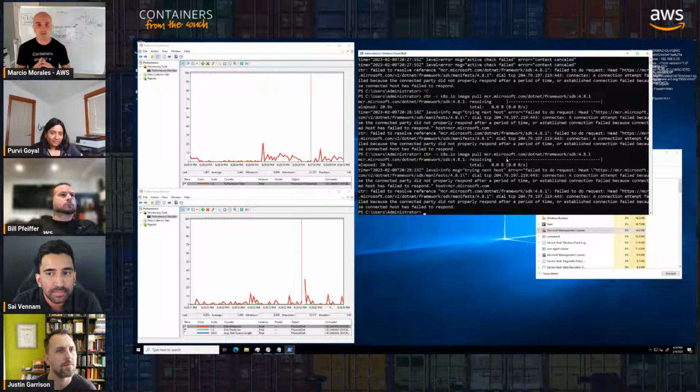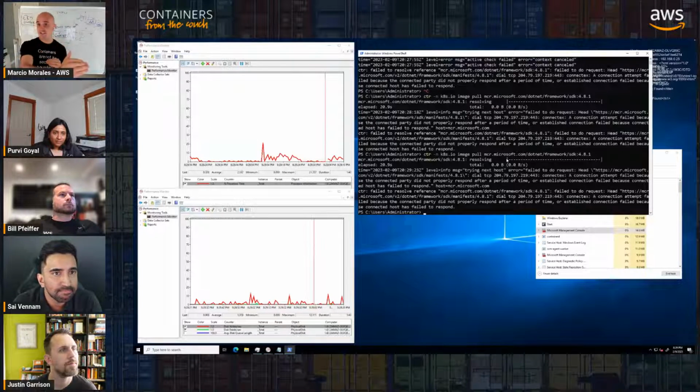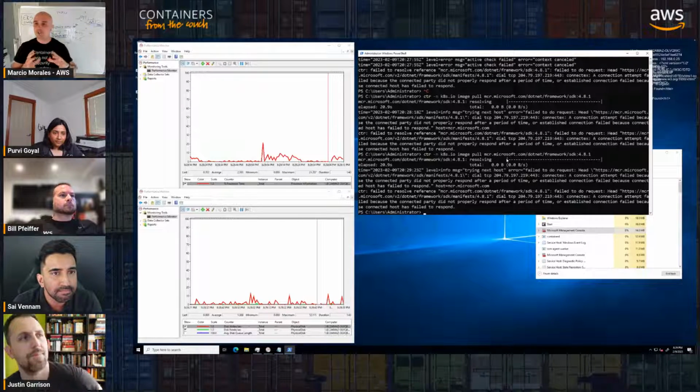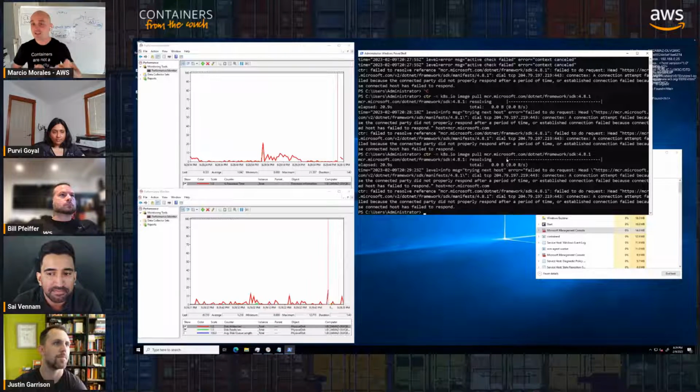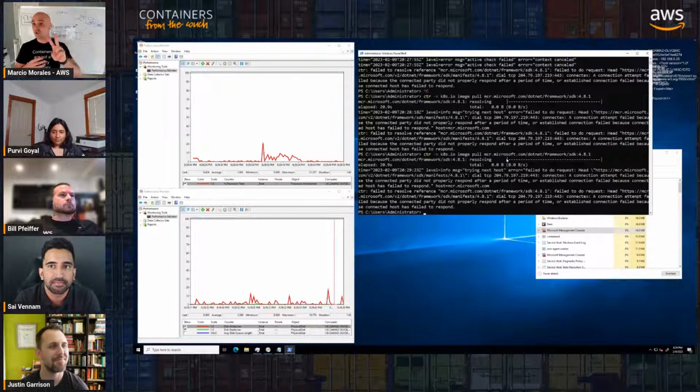When we create a custom AMI and deploy it as part of our Windows worker node, there is a process called sysprep. Sysprep is a process within the operating system with two steps.